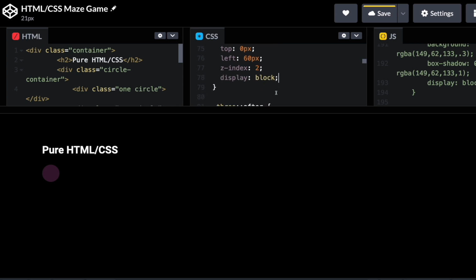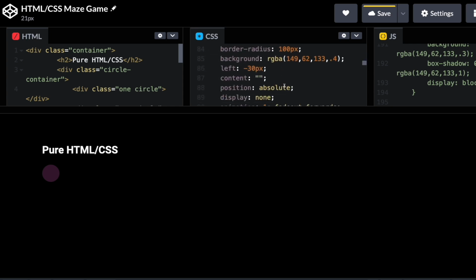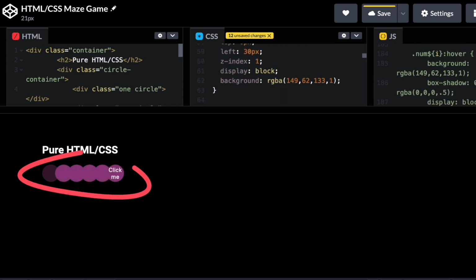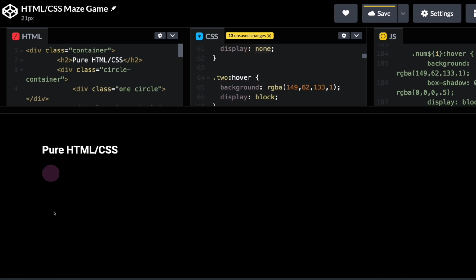The HTML CSS concept is pretty basic. I create all the elements and then hide them, except for the starting one. I then reveal the next element on hover of the previous element, and keep it revealed while hovered. I then add a before pseudo element to cover up the starting element, and combine it with the after pseudo element to show the trail. Then I just keep repeating this process until we reach the final button.